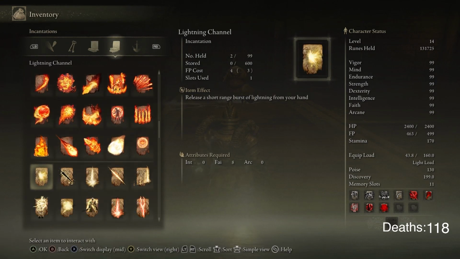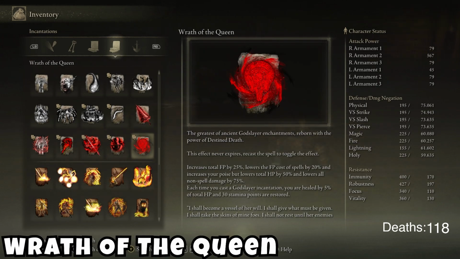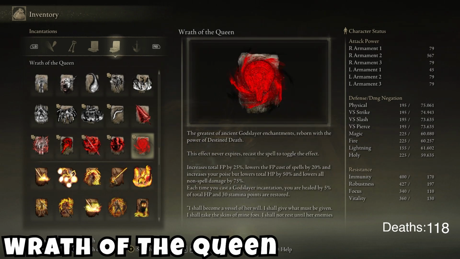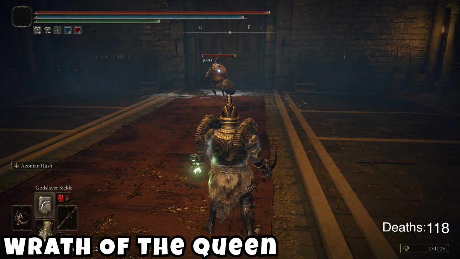Lastly, but not least, let's check out the final one. It says it grants many strengths focused around ranged combat. Increase total FP by 25%, lower the FP cost of spells by 20%, increase all your poise but lowers your total HP by 50%, and lowers all non-spell damage by 75%. Each time you cast a Godslayer incantation, you are healed by 5% of total HP and 30 stamina points are restored. That is kind of insane.